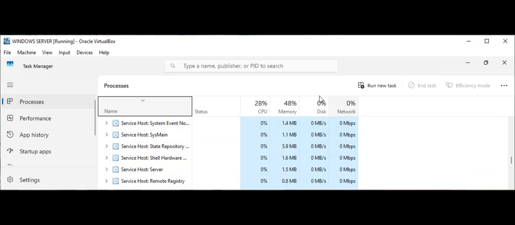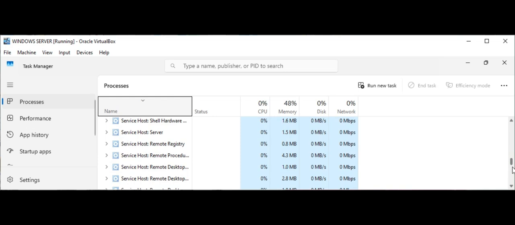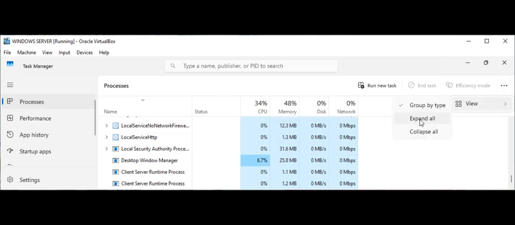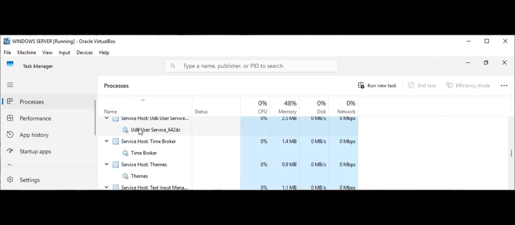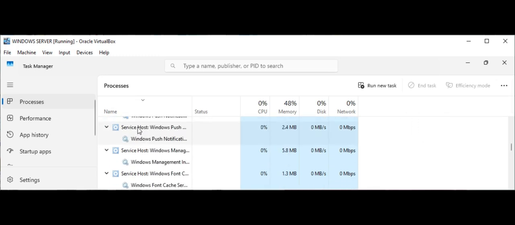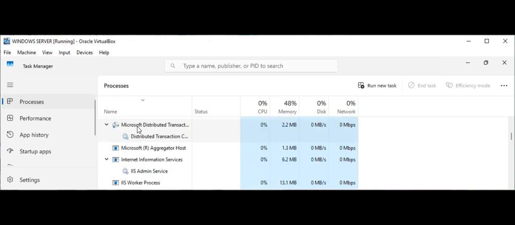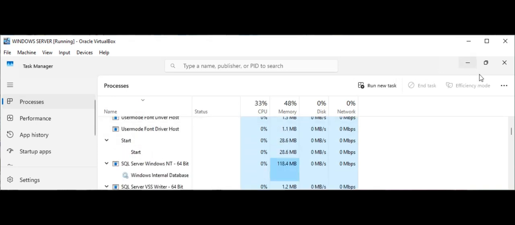If your Task Manager opens in the simplified view, you'll see a More Details button at the bottom. Click that to expand the full interface. In Windows 11, the tabs are displayed as icons on the left sidebar. In Windows 10, they appear as tabs across the top. You'll see 7 main sections: Processes, Performance, App History, Startup Apps, Users, Details, and Services. Each serves a specific purpose, and we'll explore every one.